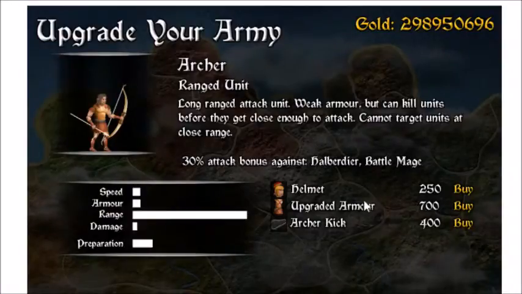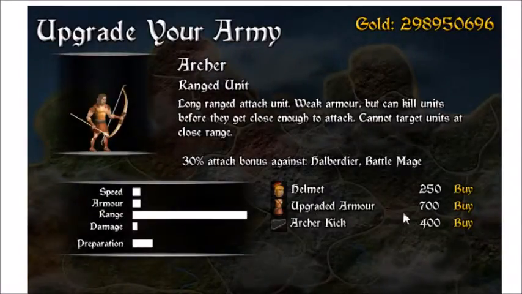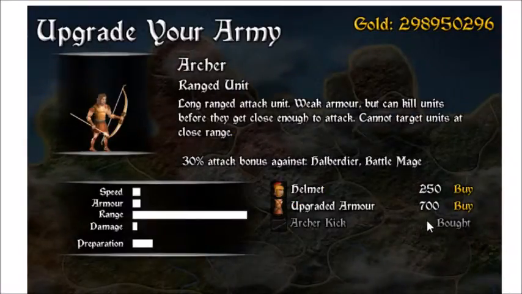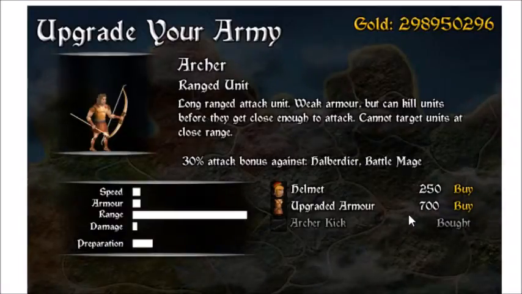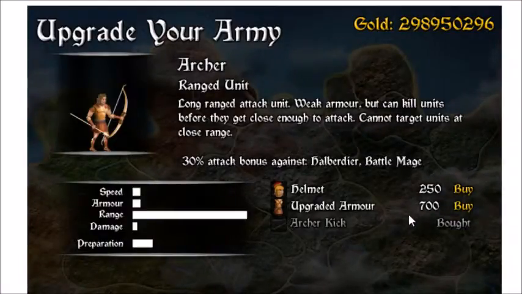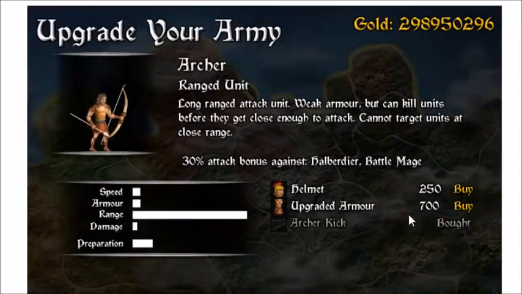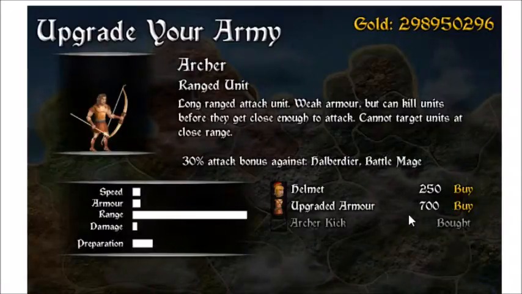Now, one of the most important things, you can buy armor and whatnot for your archer, but one of the most important things you need to buy is archer kick. Now, the reason you need this is because they will not have a melee ability, and they will absolutely be useless. Your archer does not stay at the end of the field firing arrows, although that would be an optimal idea for them to do that. They walk slow, but they have a great range, as you can see.